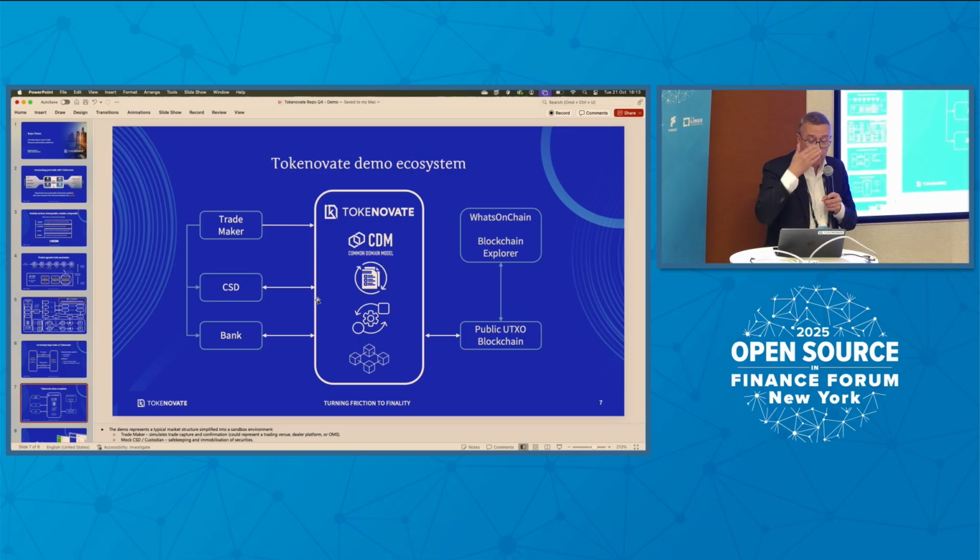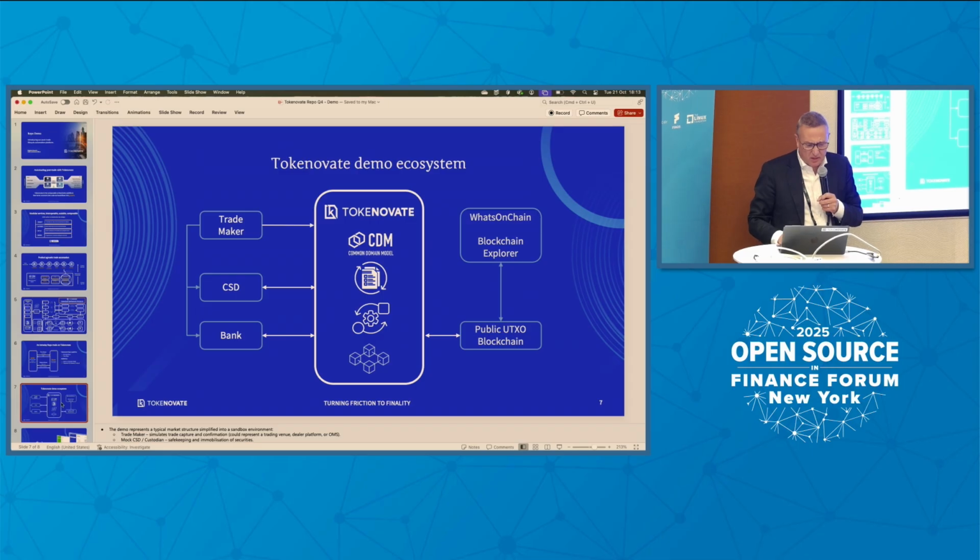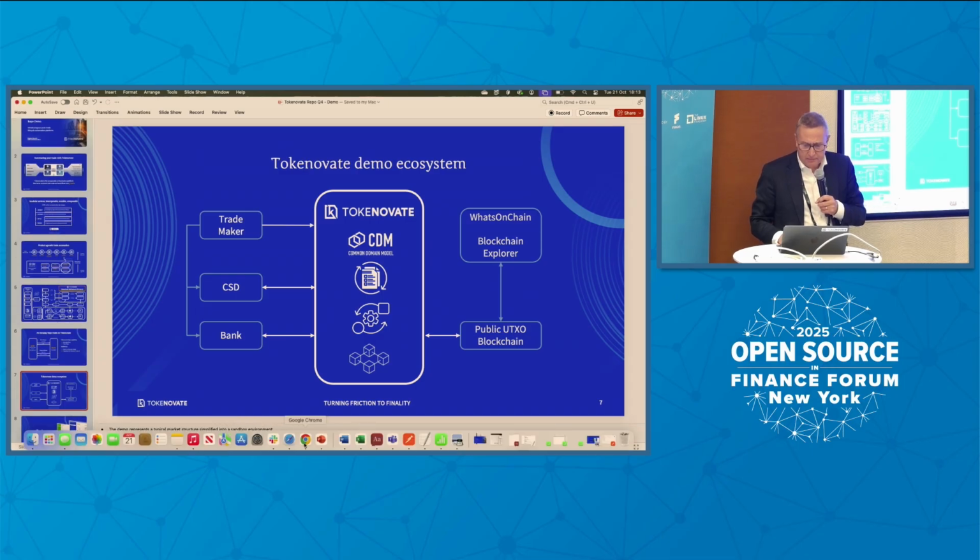And I'm going to also show a CSD. So that is effectively the way that we would connect to a State Street, to a DTCC, to a Clearstream, something like that. And also, for the purposes of the cash leg, a connection to a bank. Okay. So let's get into this.